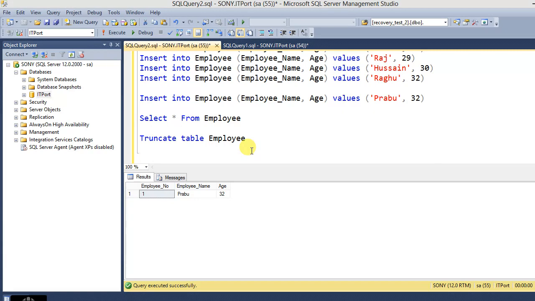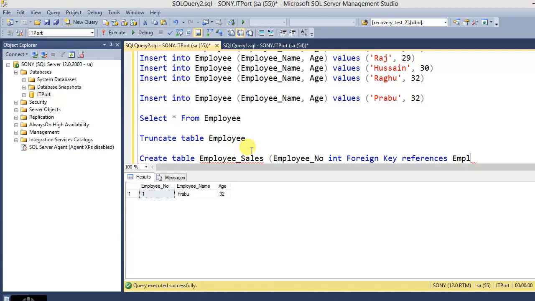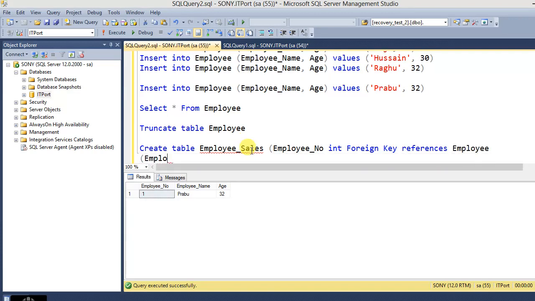It means if we create that foreign key references table, I'm going to create one table, employee sales, with employee number as integer, foreign key references employee, employee number, and salary month date, and salary as integer.